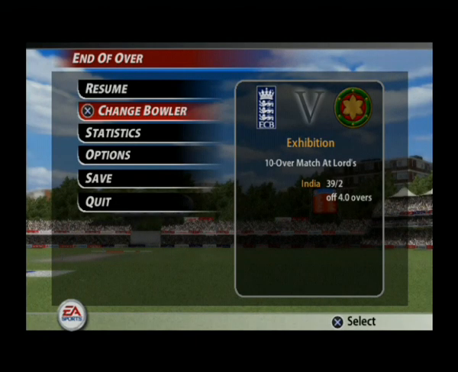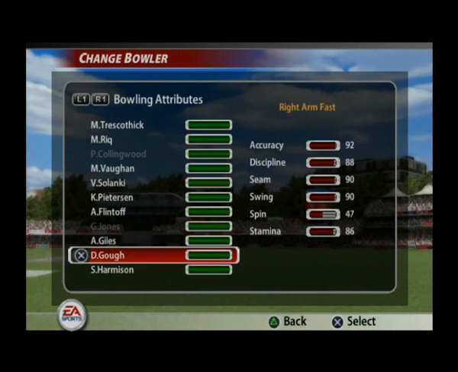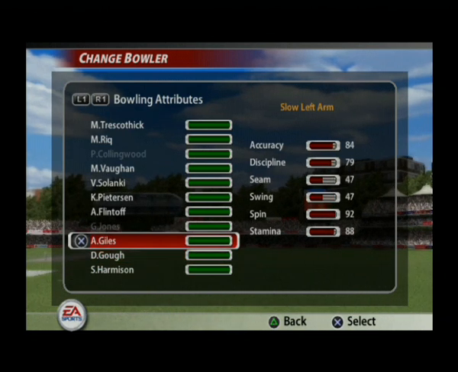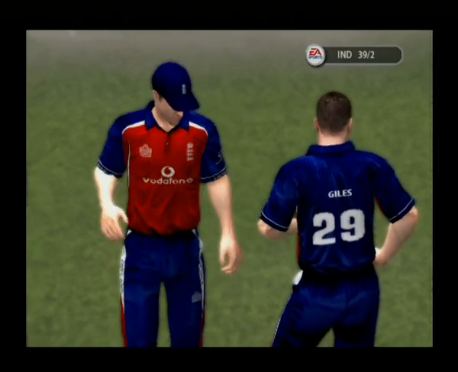India are showing off some delightful stroke play today, and the run rate is ticking along well. These two have taken their partnership to 14. England are making a change in the bowling.